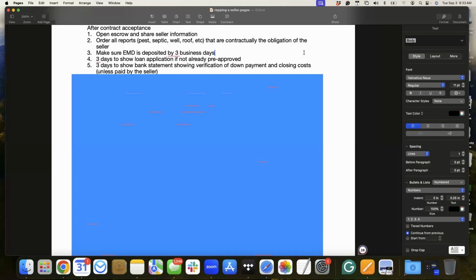Okay, what else do we need to do? If we don't have a pre-approval or a pre-qual, we need to find out. We need to make sure. We try not to take offers without a pre-qual. Isn't that something most of us want to see? Nowadays, we're probably going to want to see that they have a pre-qual before they go see a house. They should have a pre-qual before they sign a representation agreement, you would think, but maybe not.